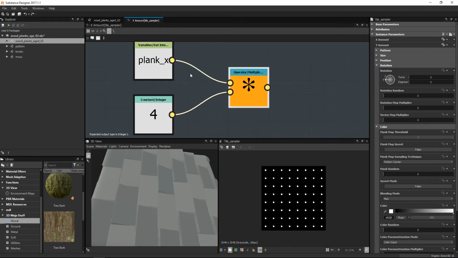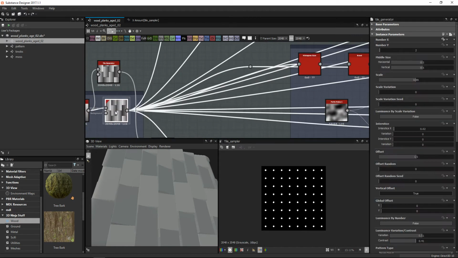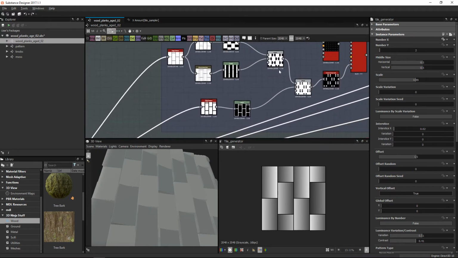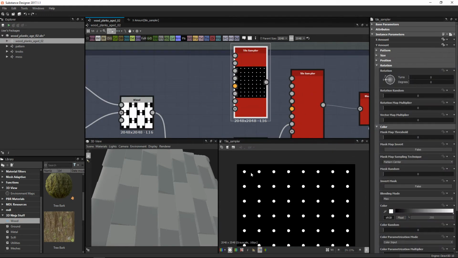So now I'm basically taking that plank X. Remember, at first, the default is 2. So I'm saying 2 times 4, and that's going to be 8. So I'm just doubling the grid amount versus the plank amount. Remember, our default plank amount was 4. Let's go back just so we can see it. 1, 2, 3, 4. So basically 4 columns, I guess you could say. And then in order to get that to match up for my grid, I have to double the grid amount. So I get 8. So this is 1, 2, 3, 4, 5, 6, 7, 8.